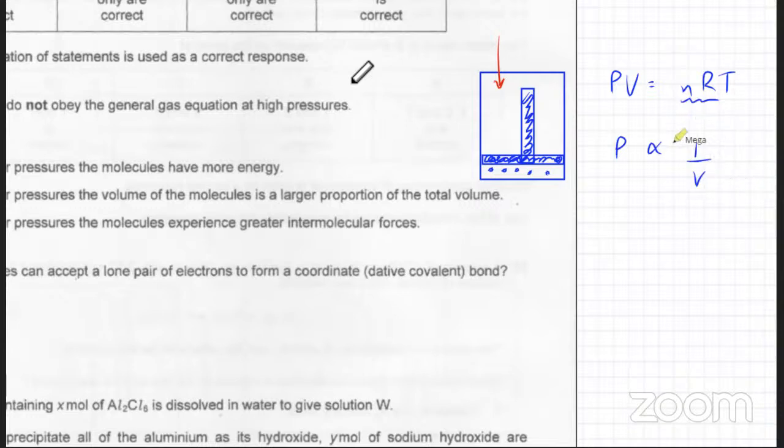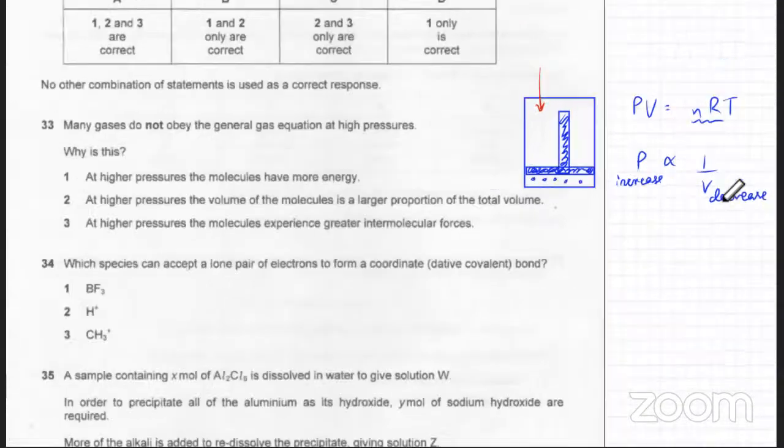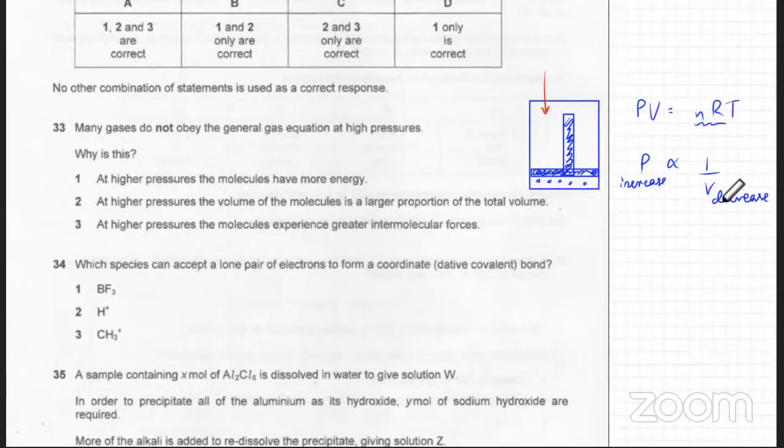So the general equation states that if you keep on increasing pressure, what happens to the volume? It should decrease, right? If you try to compress it, the volume should decrease. But it would stop behaving like this expression at very high pressure, because at a certain point the gas particles would be so tightly packed that they would become incompressible. You keep on increasing pressure, the volume is not going to decrease once the gaps are gone. Is this clear? Yes, sir.